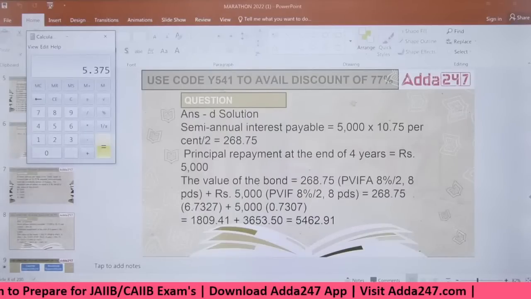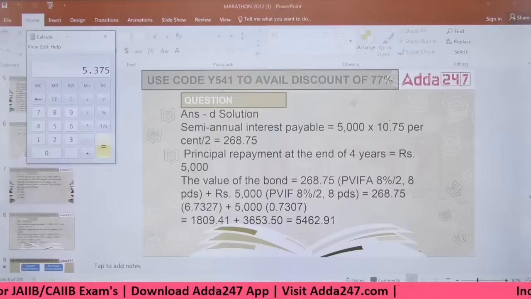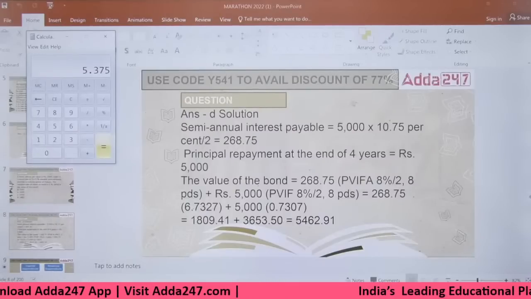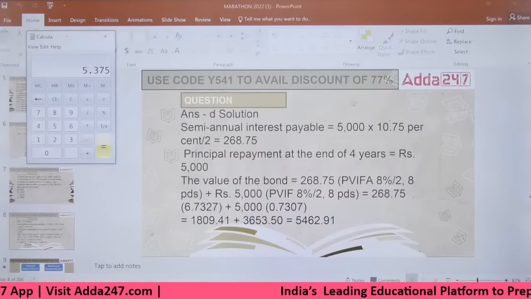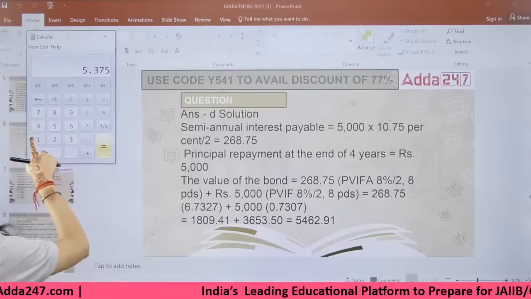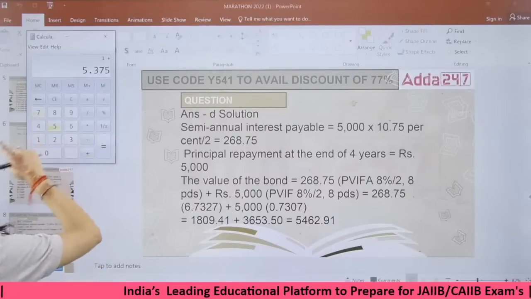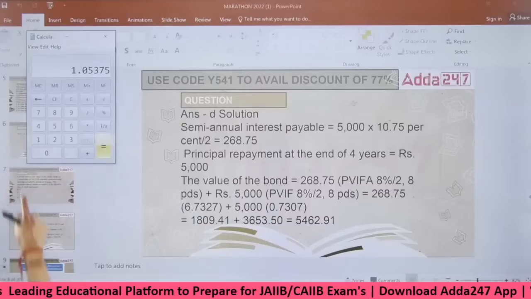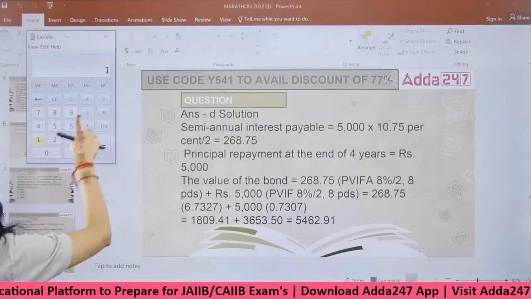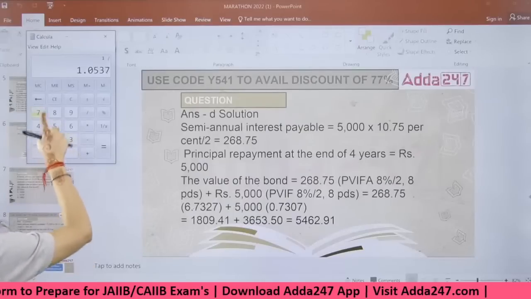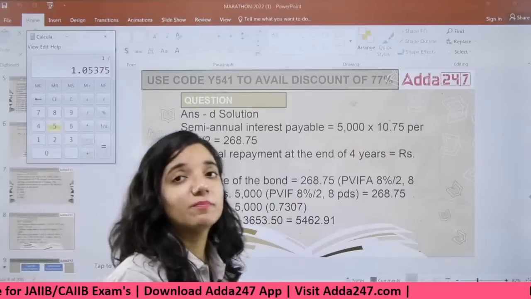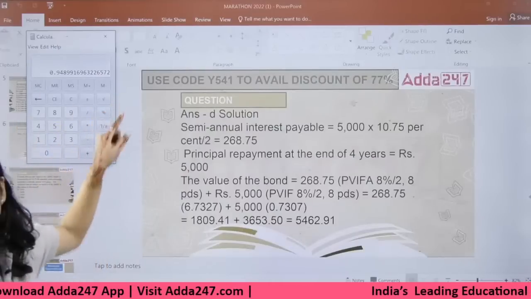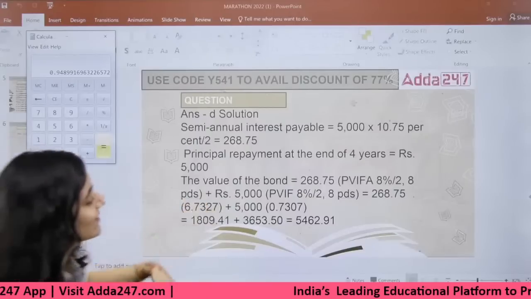So when we use this point as an interest rate, how do we deal with it? First of all, we will have to take up the value of the bond using the PV factors. In terms of the PV factors, it is going to be 5.375. So whatever value is 1 plus 5.375% is to be added. So it gives us 1.05375. So if we have 1.05375, 1 divided by 1.05375, this is the point which we are going to use in terms of the PV factors. So when we're taking the PV factors, here you have to click on equal to, and whatever the value comes for 8 times is going to be your present value.